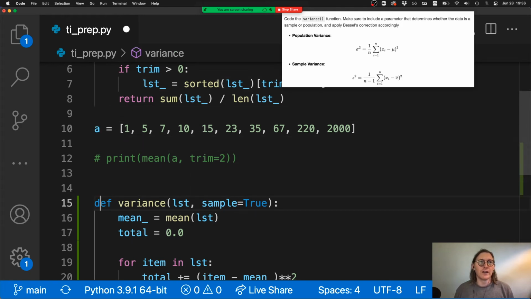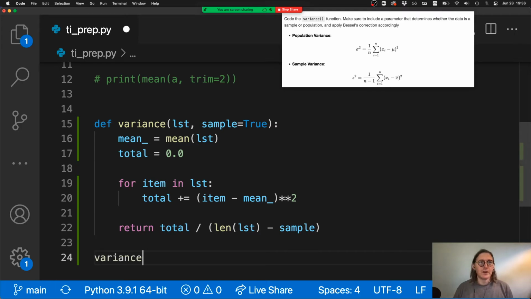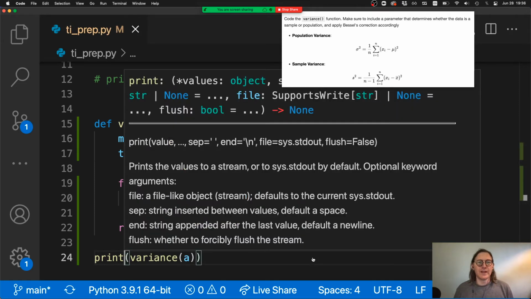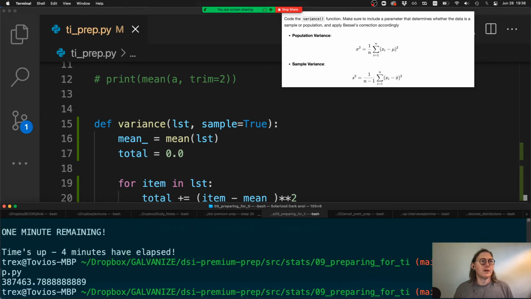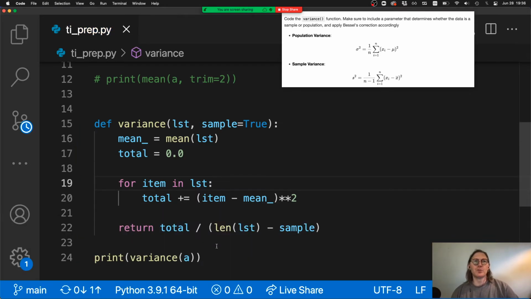So let's get the variance of A really quick. And I will also paste this code into the Slack presently. So let's just take a look at the sample variance. Notice that is massively out of scale, right, for what we are thinking this should be. And what would we do to bring that into a more interpretable space?